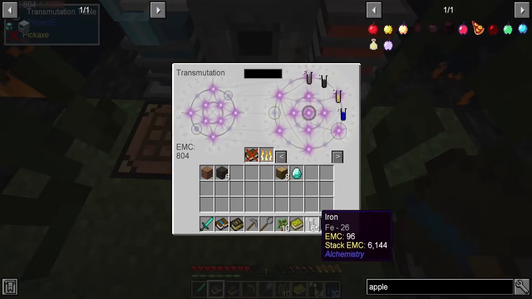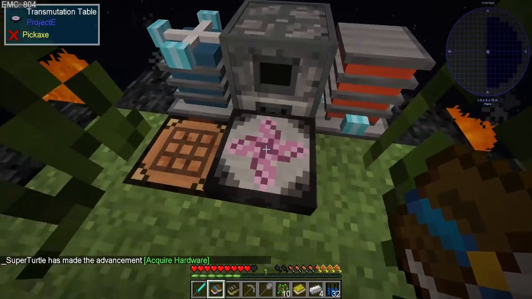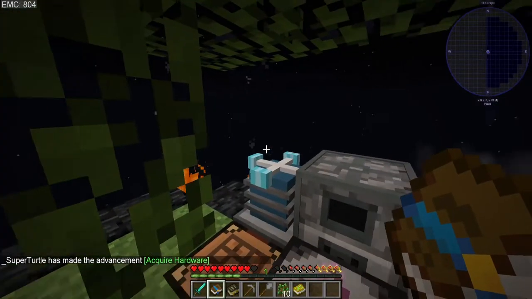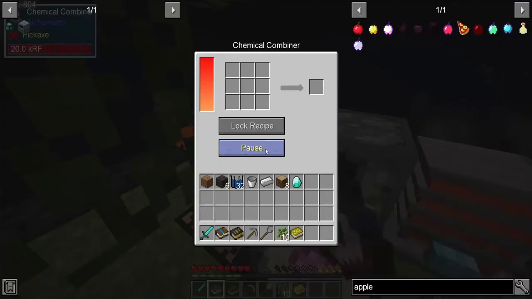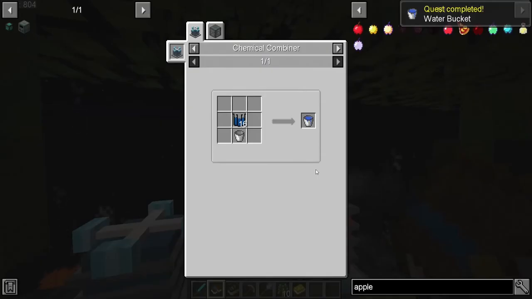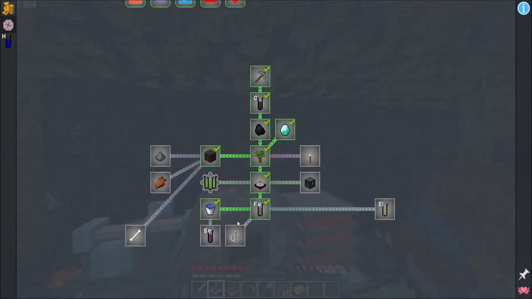Oh, bananas. Huh. Whew. Bananas, buddy. That's what we lost. I feel bananas. Stop it. Get some help. Okay. Water bucket. Yeah, baby. Delicious. 500 bucks. All right. That's what I want. Okay, so that's where we get those.